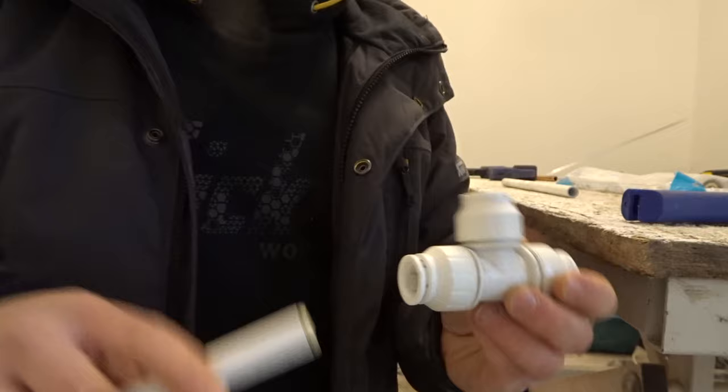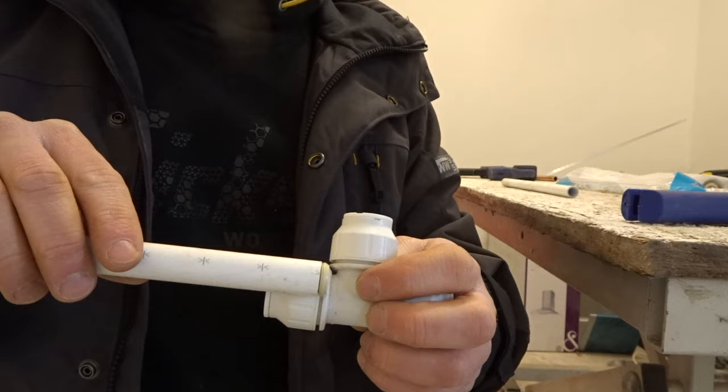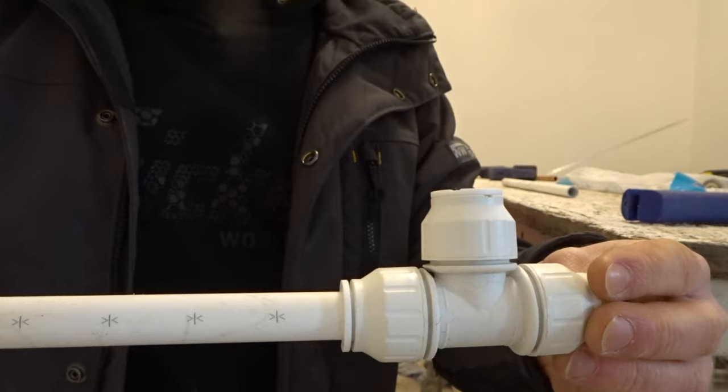The main reason I show you to cut onto the mark is that when you're a beginner and don't quite have the feel for it, it will be useful — because when we insert this pipe into our fitting, this mark will just about disappear. So insert the pipe into the fitting like so, and you can see that the mark has just disappeared.